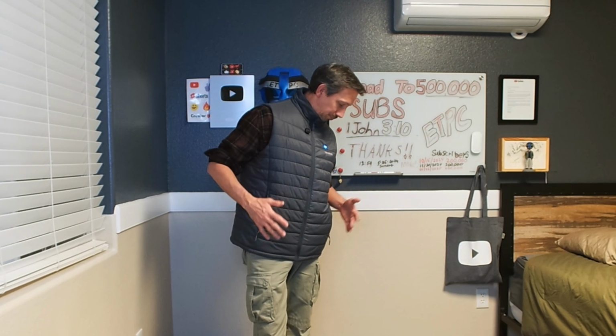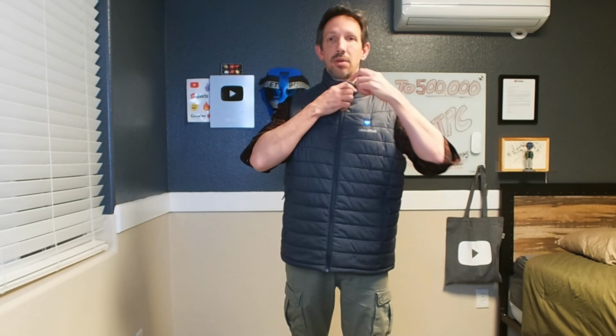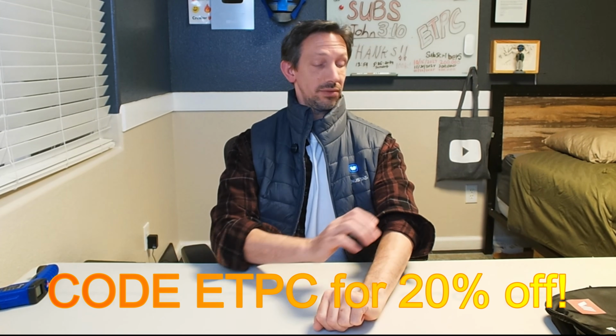I like that the battery pack's not like super bulky either. So it's in the pocket there, but you don't really notice it too much. All the zippers work really nice as well. Not getting bound up or anything. Zipper is very smooth. Yeah, my friends, this all in all a really comfortable little vest here. If you are looking for a stylish way to keep nice and toasty warm this winter, check out the Venustas clothing line, the heated clothing, very nice.